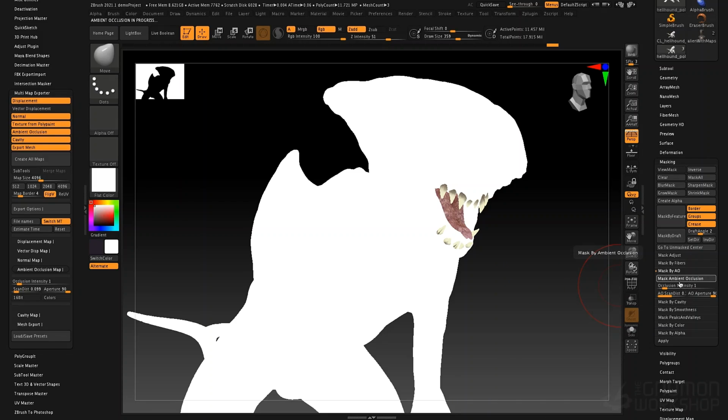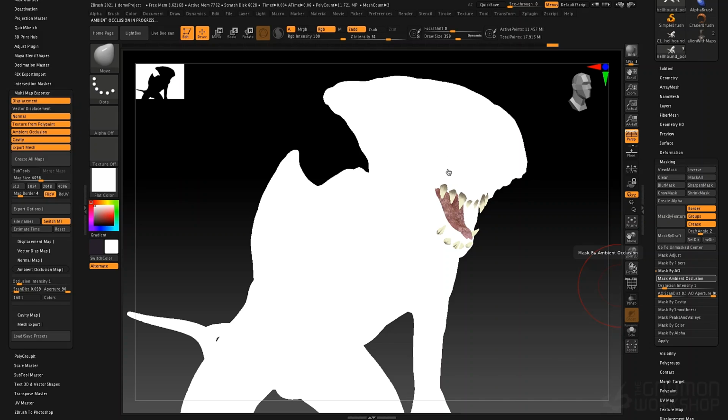And it's going to generate the ambient occlusion, and it does that by ray casting. And depending on how dense your model is and how many nooks and crannies it has, it might take a bit of time. So what I will do is I will stop the recording because all you're going to see is a progress bar going along the top of the screen. And we'll come back when this is finished generating and you can see what an ambient occlusion mask looks like.